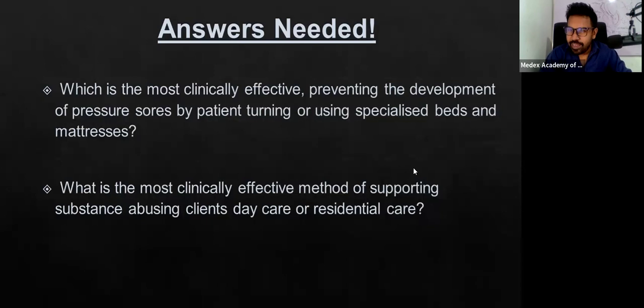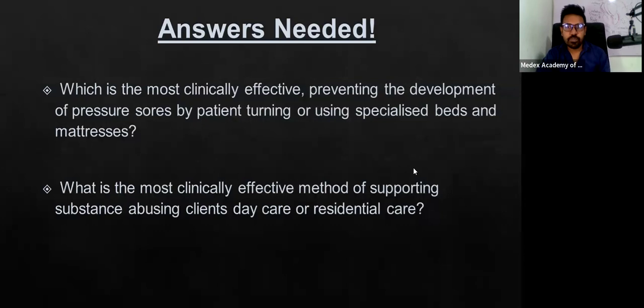You can arrange a research, as I mentioned in the last session. In that research, we test to see what is clinically effective. What would be most effective? Right. That is one thing. Doing a research. Or else, you can find out by using a database search. You can do a database search and find out.